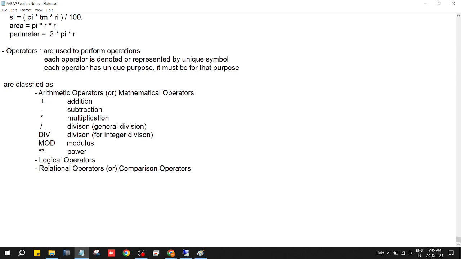In case of integer division, the result will be rounded to the nearest integer.